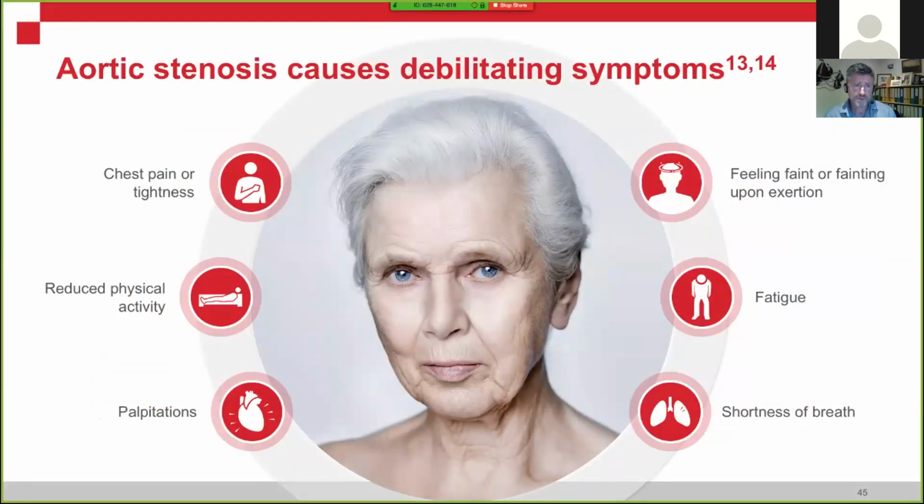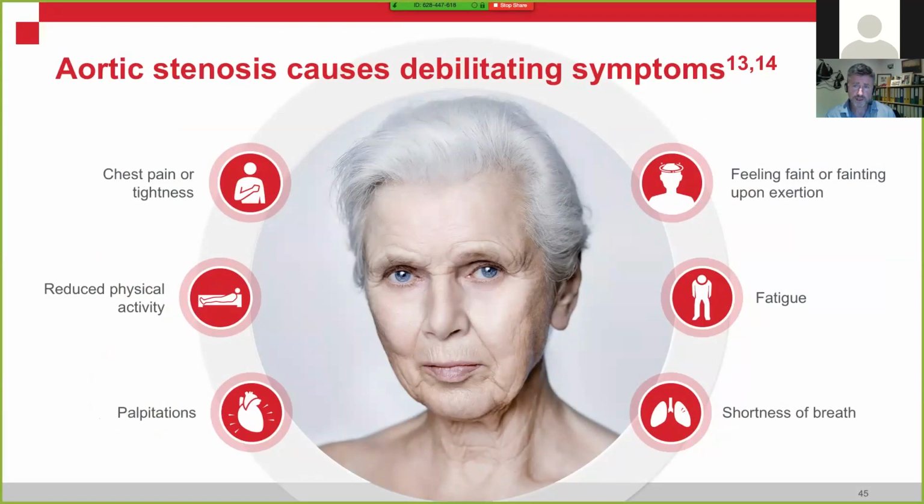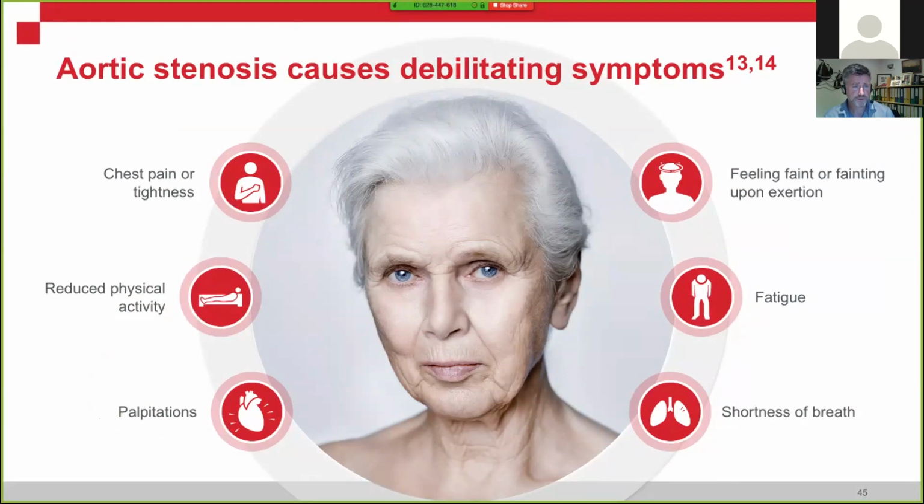In terms of symptoms, so symptoms may well be, again, just reduced exercise tolerance, reduced stamina, fatigue, shortness of breath, possibly fainting or syncope or pre-syncope. Again, these are more red flag type symptoms that you really do need to be alert to in this situation, or patients who may well develop symptoms of typical angina or palpitations.